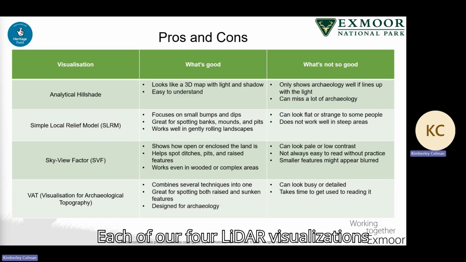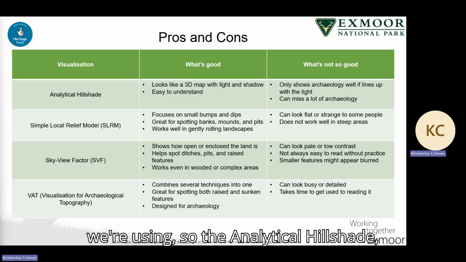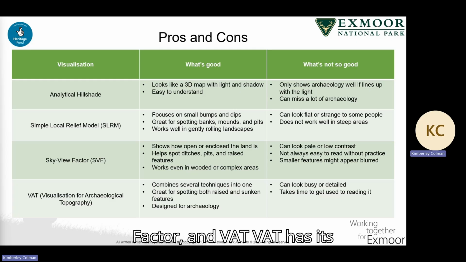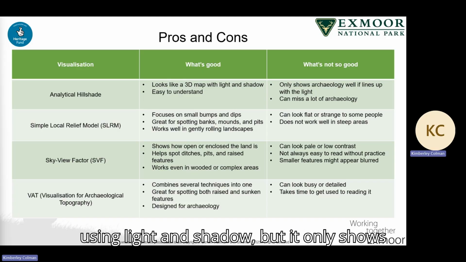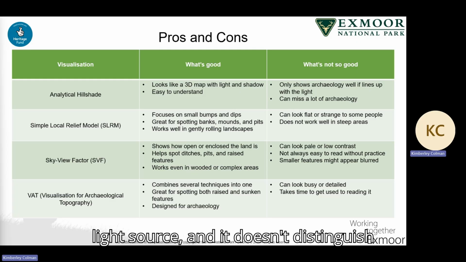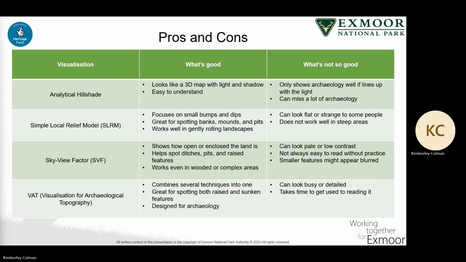Each of our 4 Lidar visualizations we're using, so the analytical hillshade, simple local relief model, sky view factor, and VAT, has its own strengths and weaknesses. Hillshade gives a familiar 3D look using light and shadow, but it only shows features clearly if they line up with the light source, and it doesn't distinguish well between large and small features.